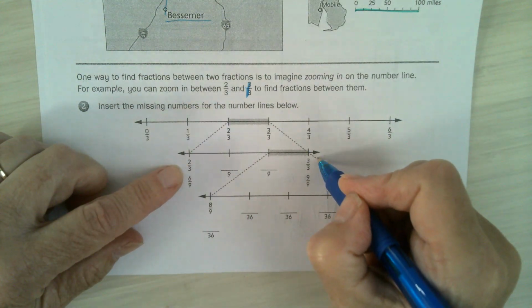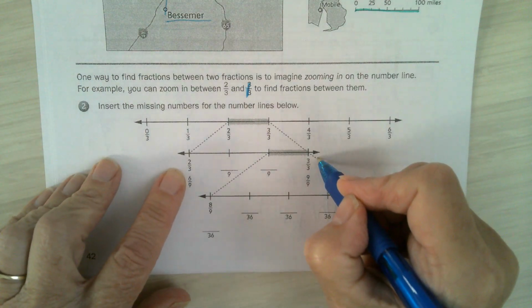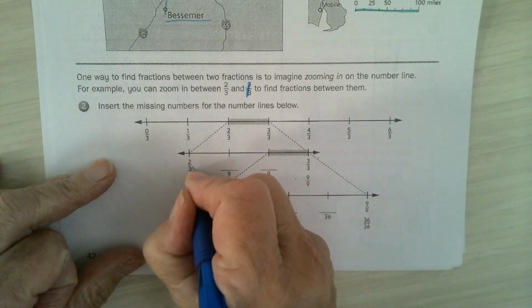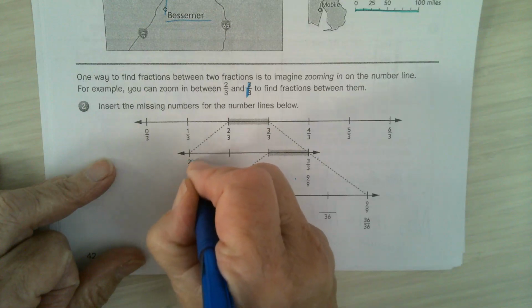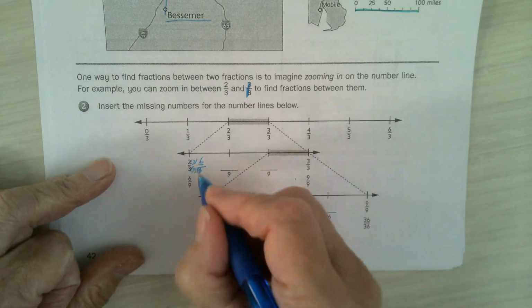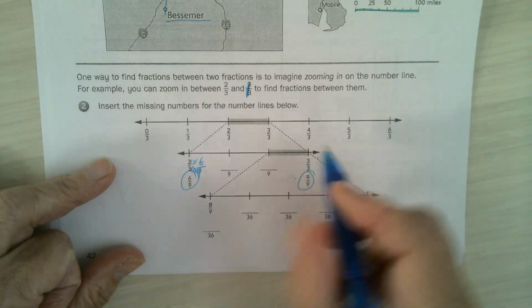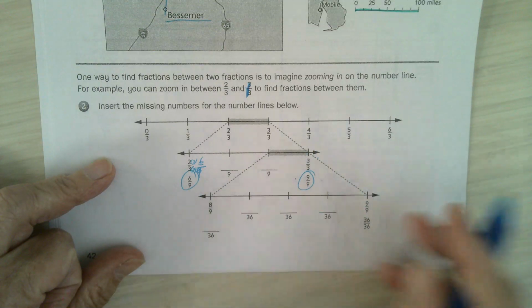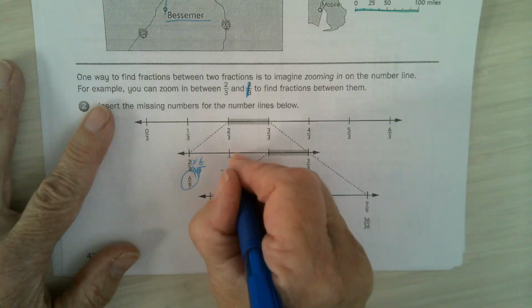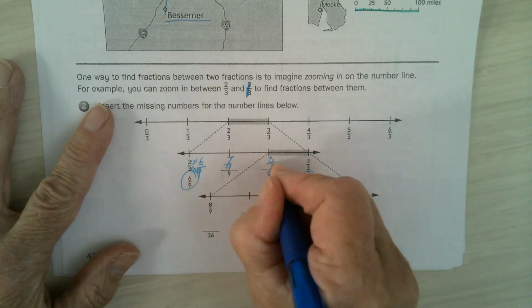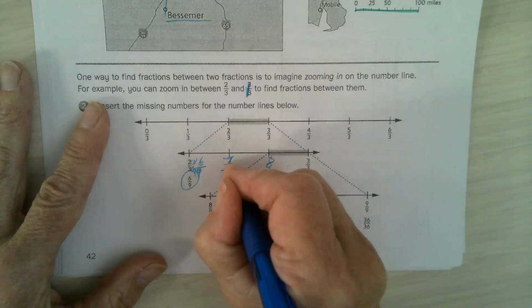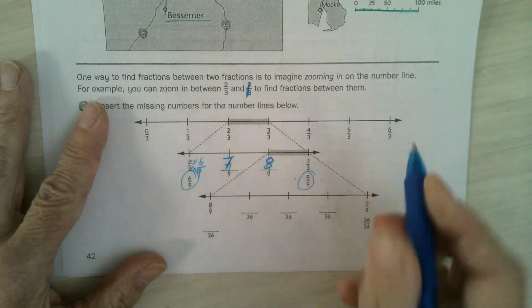So between 2/3 and 3/3, they made it bigger. And in this one, they've gone to 9ths. Okay? 2/3, 3 times 3 is 9. 2 times 3 is 6. So that is 6/9. And 3/3 is 9/9. What's in between 6/9 and 9/9? What's a fraction that's in between? 7/9. Good answer. And 8/9. I guess you could just put a 7 on that and an 8 on top of that blank, so 7/9 and 8/9.